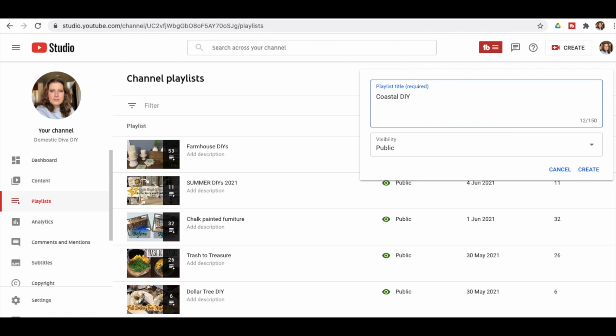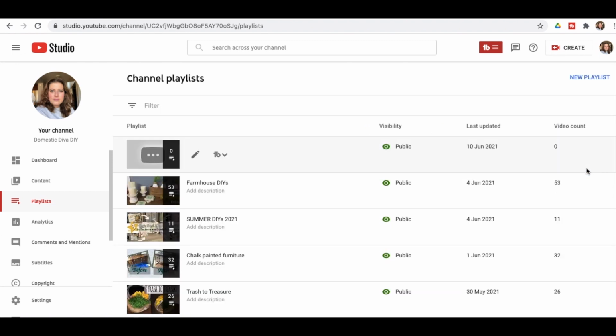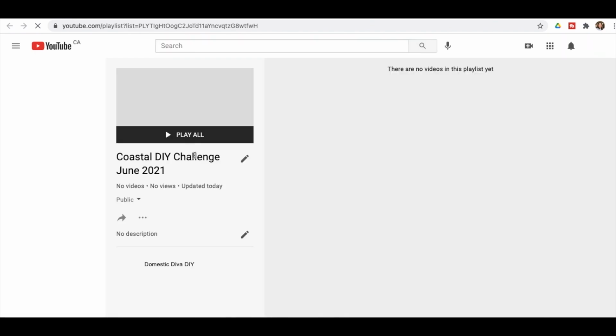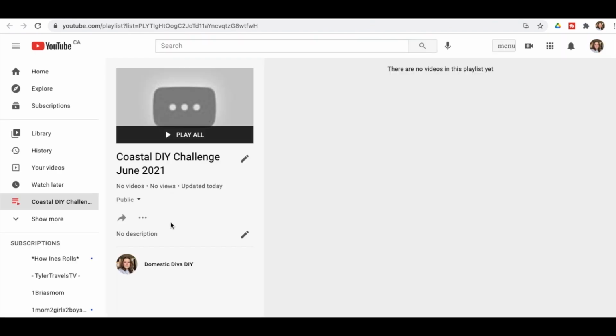And you also want to make sure that your playlist is public. That's important too. You don't want it to be unlisted, and you don't want it to be private, because nobody will be able to see it. Nobody should be able to add anything to that playlist without the collaborators link. So then you click on that playlist.